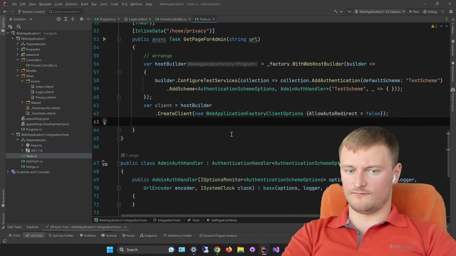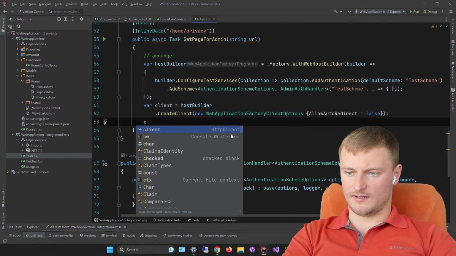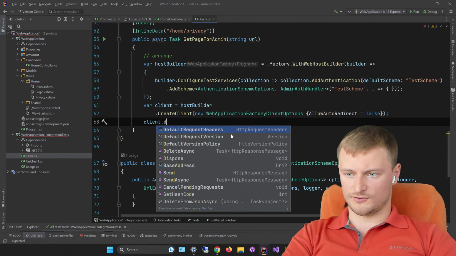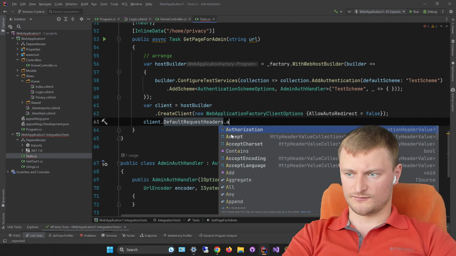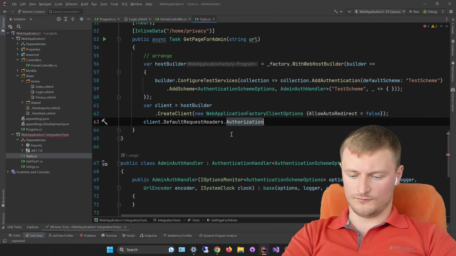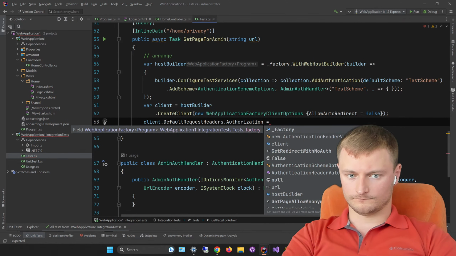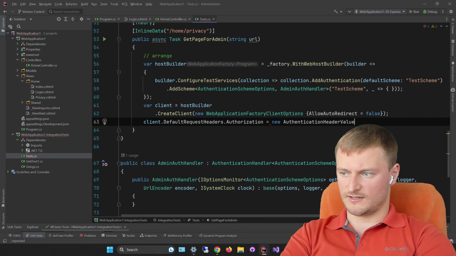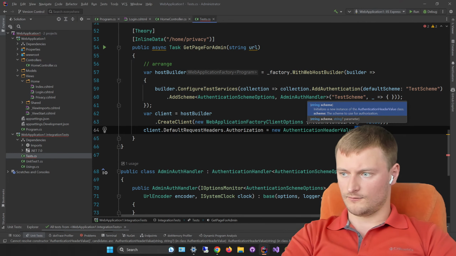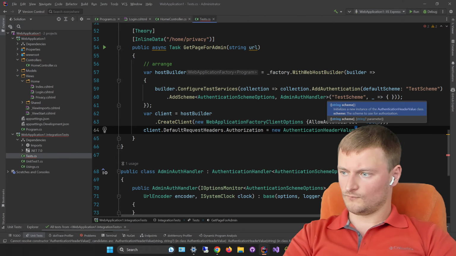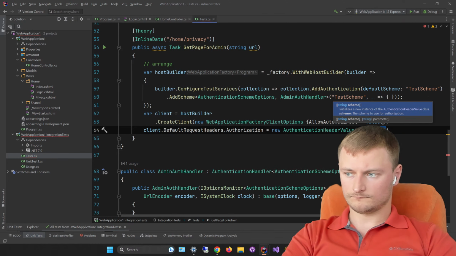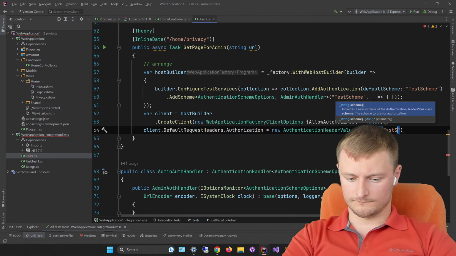And when we have this client, we also need to specify the request headers. So it can be done this way: client dot DefaultRequestHeaders dot Authorization, and we need to provide the new AuthenticationHeaderValue with the scheme, which will be the test scheme.